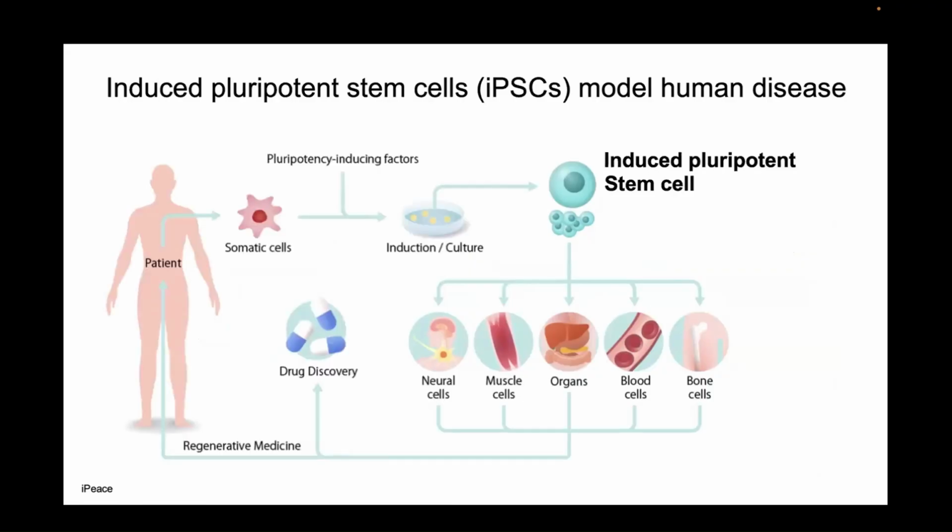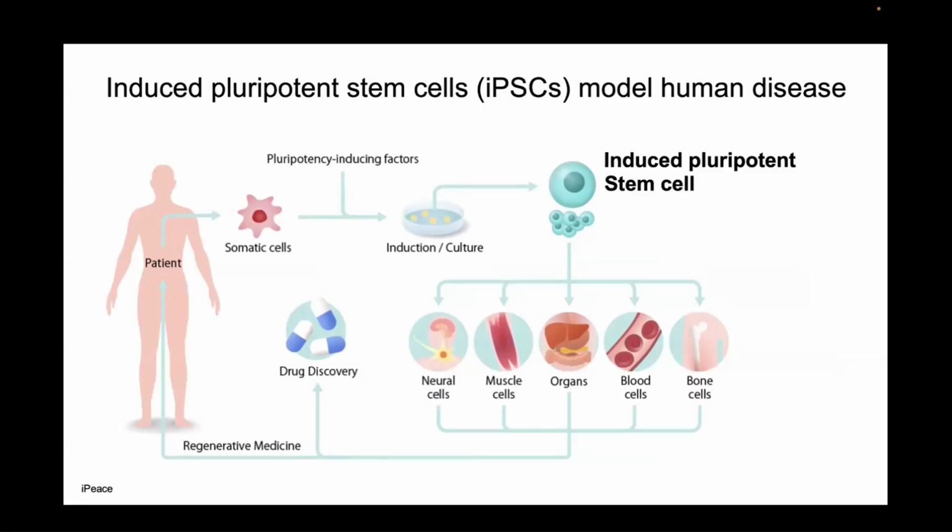And an exciting, relatively new and very revolutionary technology that's been introduced in the last few decades is the idea of the induced pluripotent stem cell. So that's what the acronym iPSC means. And so what an iPSC is: researchers are able to take differentiated cells, for example, cells from the skin, and de-differentiate them into something that looks like a stem cell. So you can take a sample from a patient, make it back into a stem cell, and from that cell, you can make all of the different types of cells in the body.